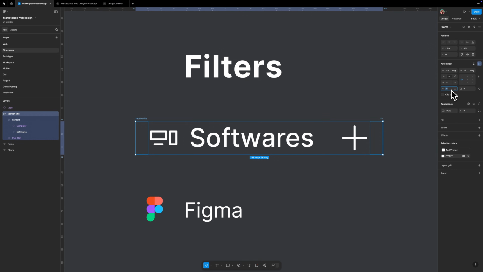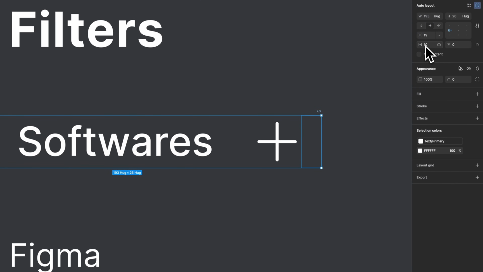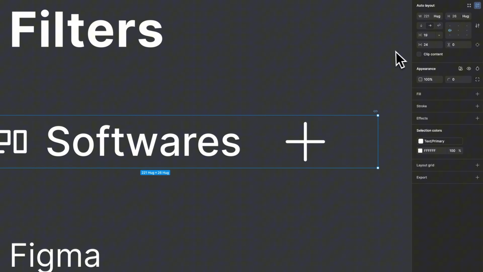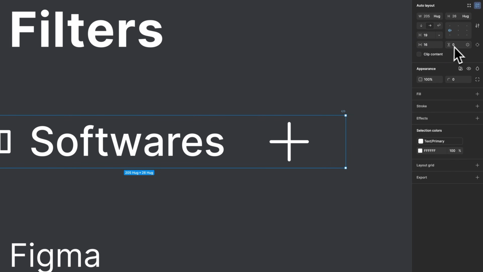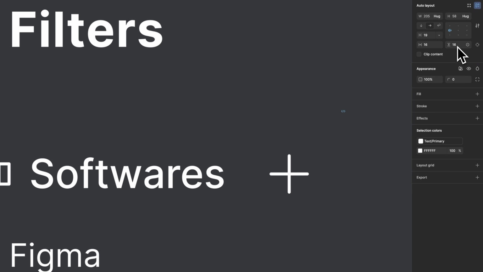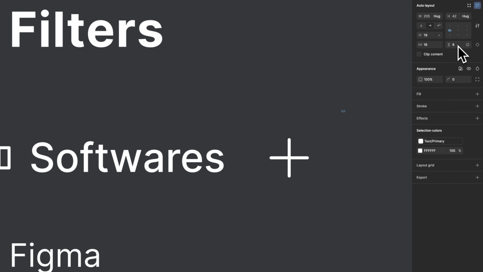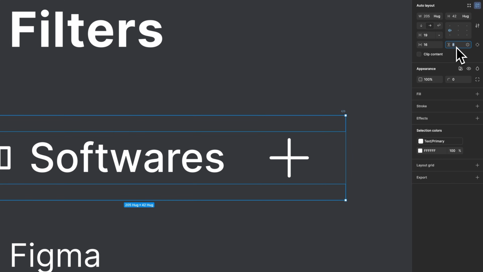Now let's add padding on this side. For horizontal padding, I recommend setting it between 16 and 24. For vertical padding, I recommend between 8 or 16. So I will go with 8. It's important to set your rule for spacing and padding to maintain consistency in your design.